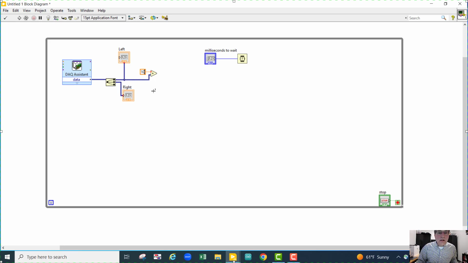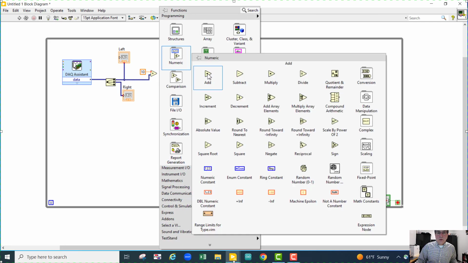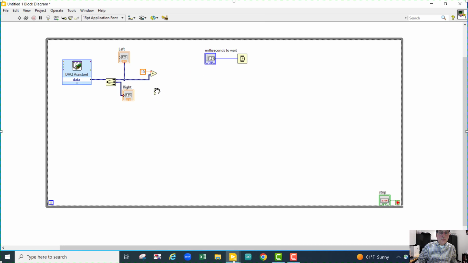Now, let's do, and I think I may have, is that an add or a divide? I can't see. It's going to be easy right here. Oh yeah, that is an add. It looked like a divide sign. Cool, I'm going to close it. Now I'm going to do the same thing. I'm going to say numeric, and I'm going to say add, and I'm going to do the bottom one, put it right in there.